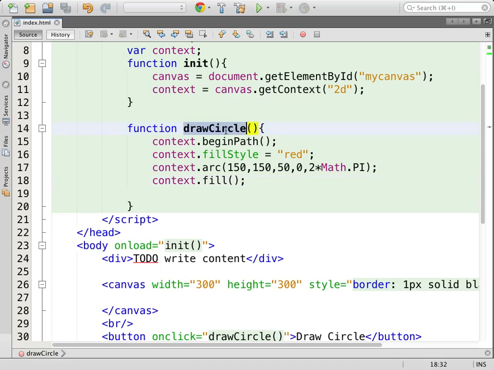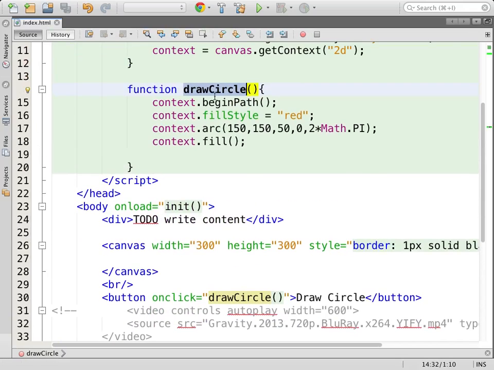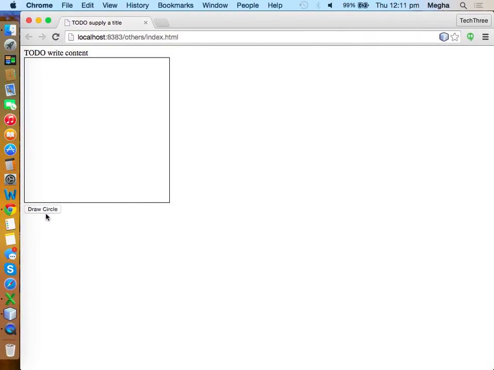Let me see how things come, but I'm a little skeptical over here. I got it. When I click on the button, exactly at the center of this canvas, a 50 pixel diameter. I'm a little suspicious over here. Diameter or radius, I'm a little confused. Maybe radius is also possible. And the starting point from 0 to 360 degrees. So a plain circle has been drawn.